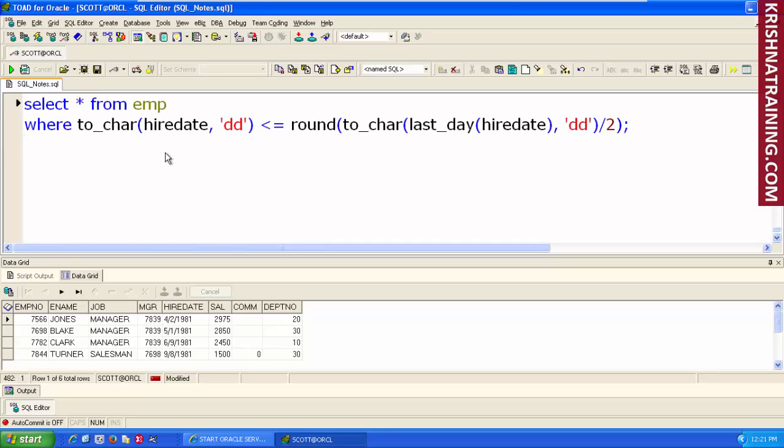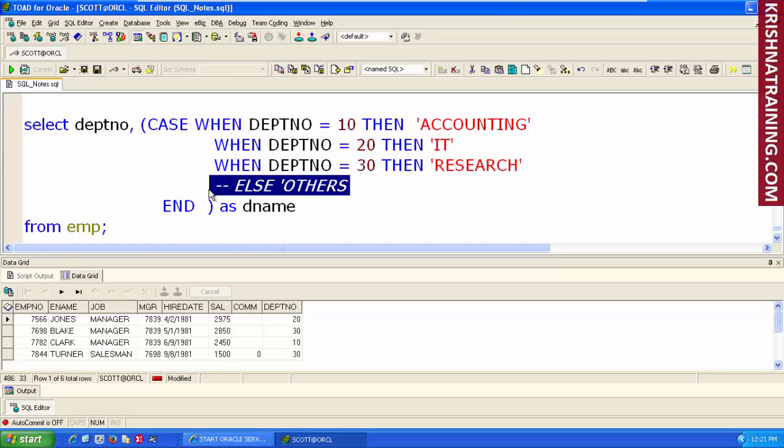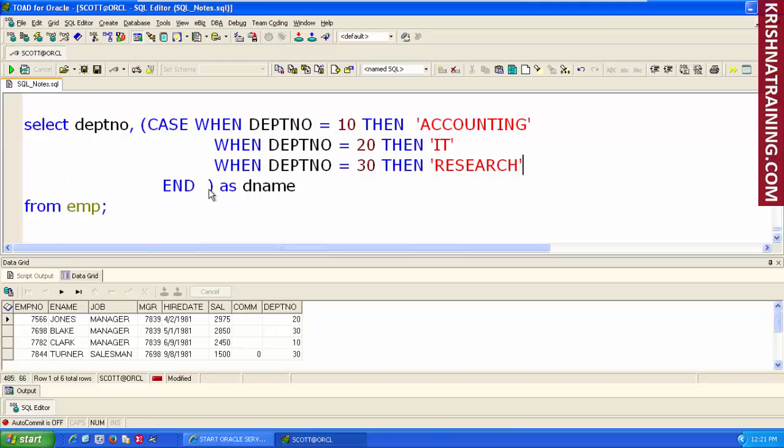Check multiple conditions. What is it doing? I know it's checking multiple conditions. It's assigning values when you filter by a particular column. It's displaying, for department number 10, accounting, for department number 20, IT, department number 30, research. Right? That is what it is doing.